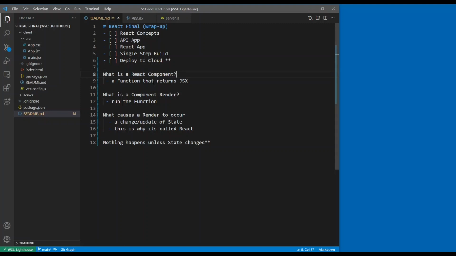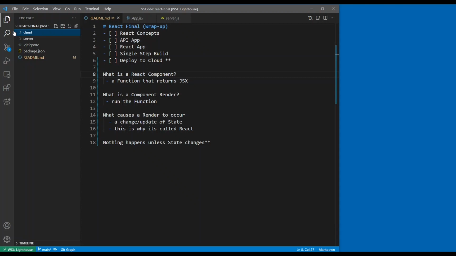So let's jump in and we're going to start coding our little mini final project. We have here 2 directories, one for the client and one for the server. This is a server Node Express program, and this is a React program, and they are separate. They are 2 distinct programs.